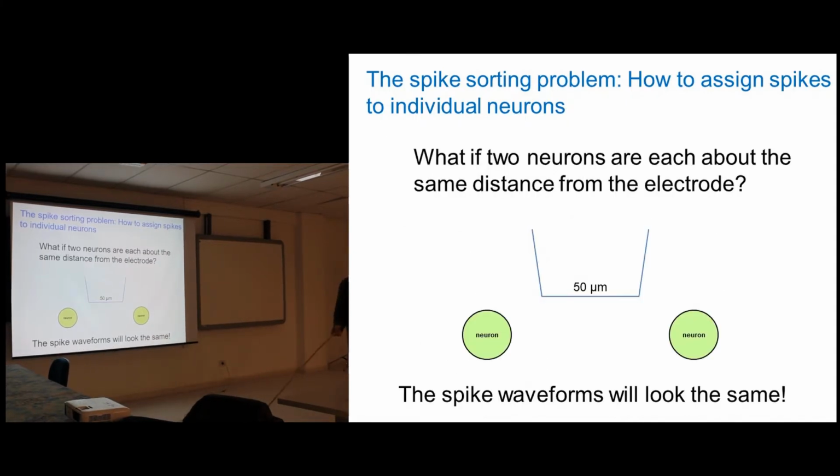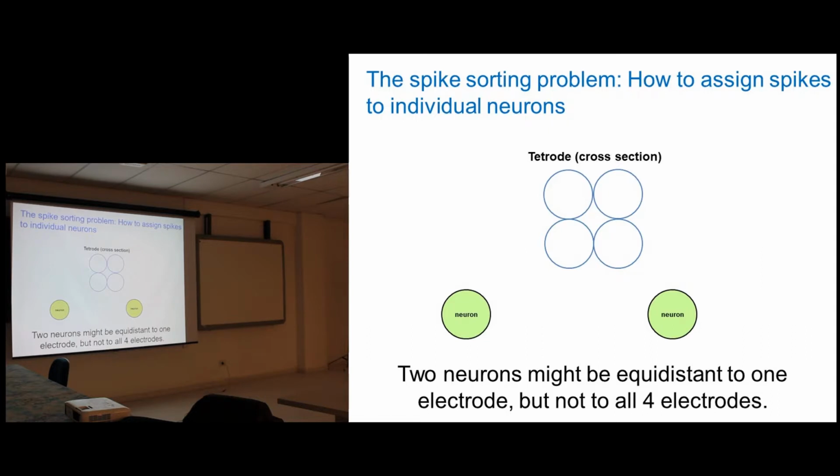But it's theoretically possible, and in fact extremely likely, that quite often you will have 2 neurons that are exactly equidistant from the electrode, right? Well, what about that? How do you separate those apart? There are ways of doing that that I won't get into if you just have one electrode sticking here. Those ways are not very efficient, but this is the reason why people invented stereotrode and tetrode recording. And this is how this works, okay?